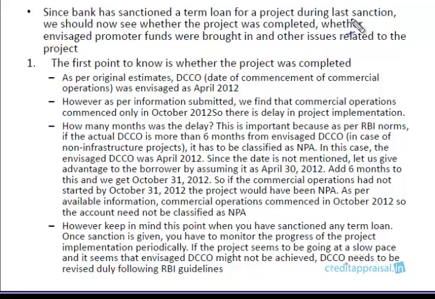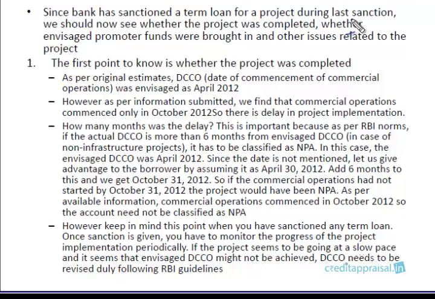Now we are looking at the case of a company that has not come for term loan sanction. It has come for enhancement of working capital, but we as a banker are interested to know what happened to the term loan that we sanctioned last year or 2 years back. What happened to that project? Whether it was completed, what happened to the term loan? Was it fully utilized? Was the capital brought in? Was there any cost escalation? There are a lot of questions to consider.